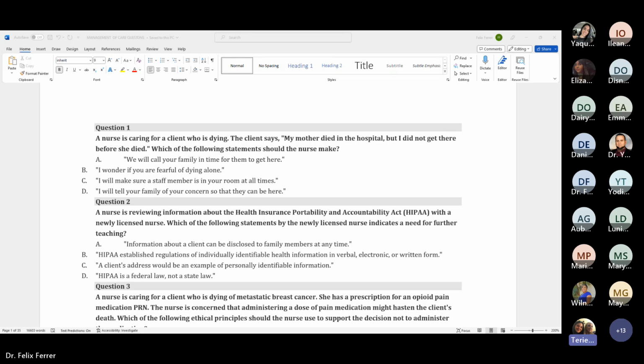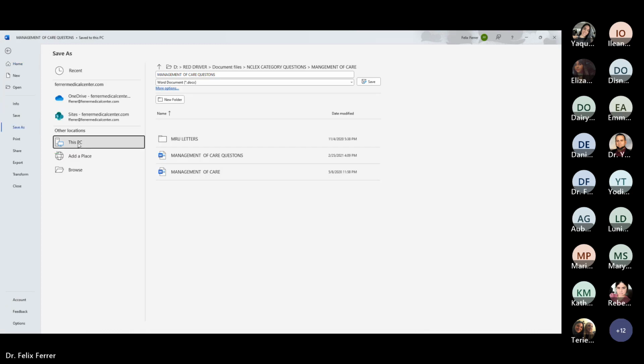Is it B as in boy? B as in boy, yeah. So you must make sure she will be able to verbalize her concerns, and in doing so you will be able to validate the patient's feelings. Because she might not be afraid of dying alone. She might just be stating that her mother died alone, but she might not be afraid of that. So you have to confirm that that's what she's afraid of.